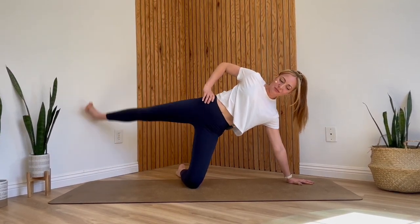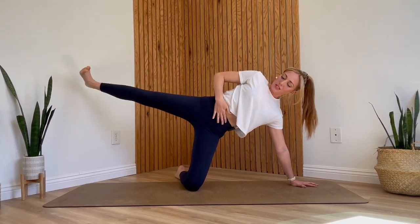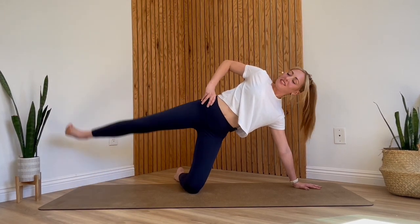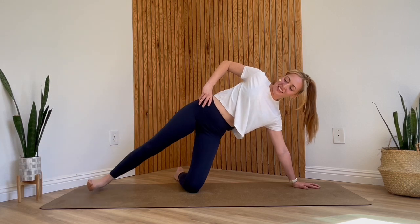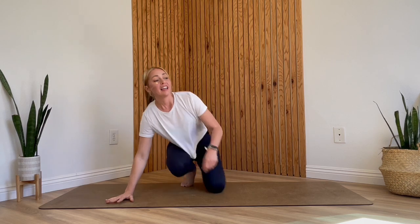Good. 2, 3, 4. Keep squeezing in through your core. 5, we're halfway there. 6, 7, 8, last 2, and last 1. Awesome. Back to the right side, hip dips.